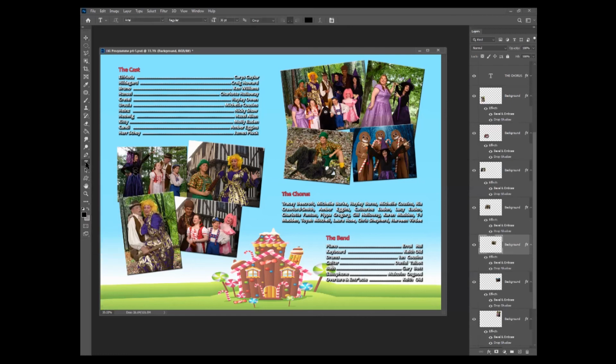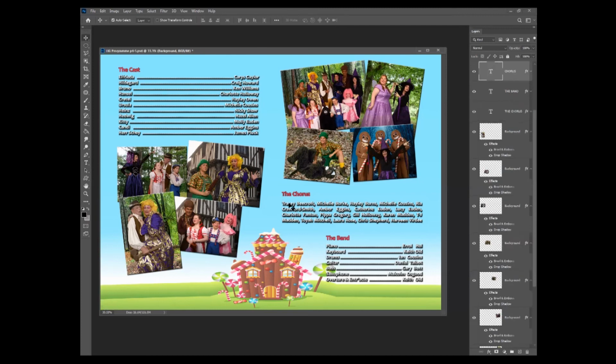There again, if I've made a mistake on Tracy's name, I can just go over and click on the chorus icon up the top here, over to the text tool, just highlight Tracy's name and redo her name if I've made a spelling error. So nothing set in stone here.